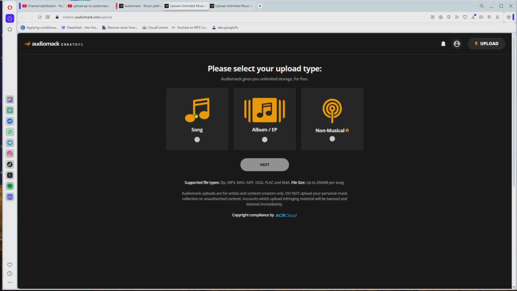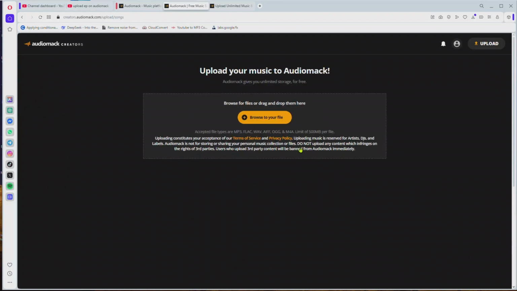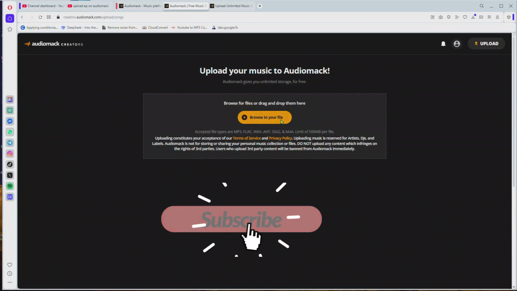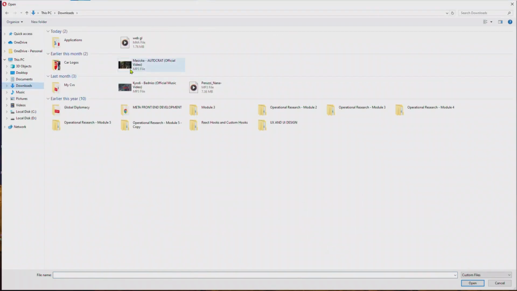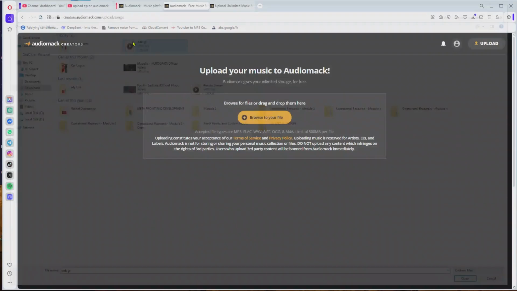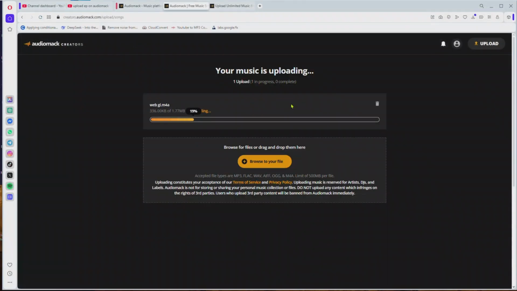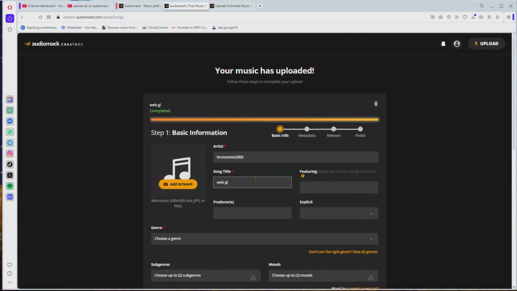So you tap on this if you are trying to upload a single song, or let's say an EP or an album. It takes me to this page. Here I'll need to drag and drop the file I want to upload as my music. So I come to my downloads here, and I have this for tutorial, and I'm going to upload that here. I'm submitting that, and then they have some file types. They have WAV. When you record yourself on a mobile phone, it's WAV. I think the format is gone, but the MP3, WAV and the rest, you can do that.